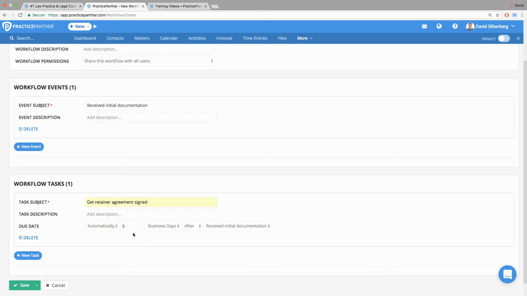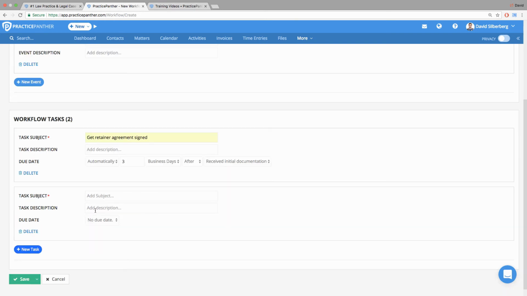Now keep in mind, these are ballpark due dates. Okay, so when you apply this workflow, it's going to create all these tasks as individual tasks. So even if you wanted to, you'd be able to complete a task early. You'd be able to edit a task and push the due date back later if you were late to getting it done. Whatever you've got to do. This is just the general guideline you would like your firm to follow.